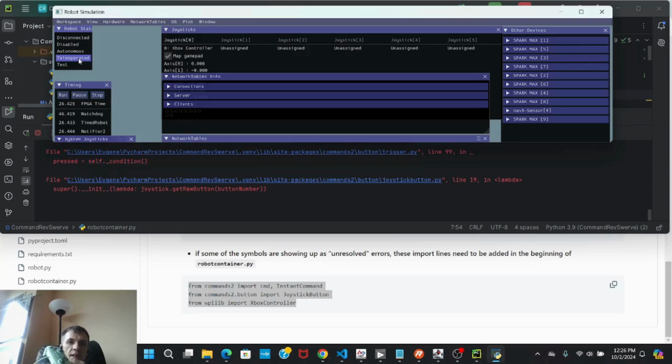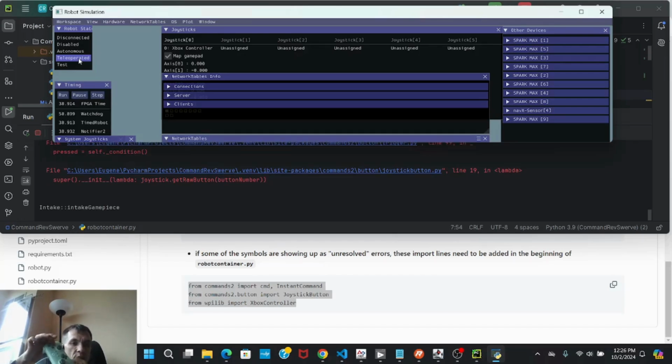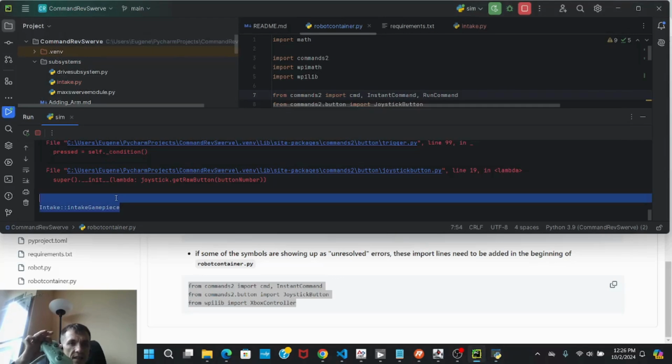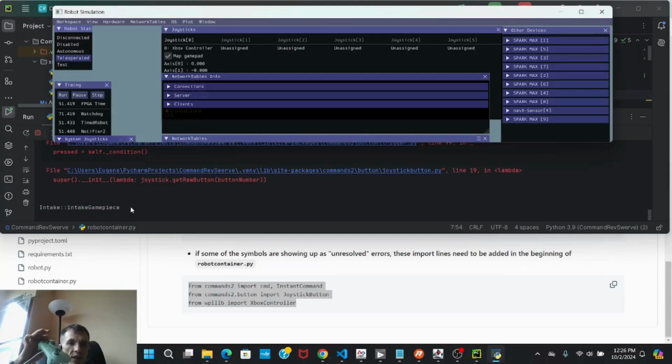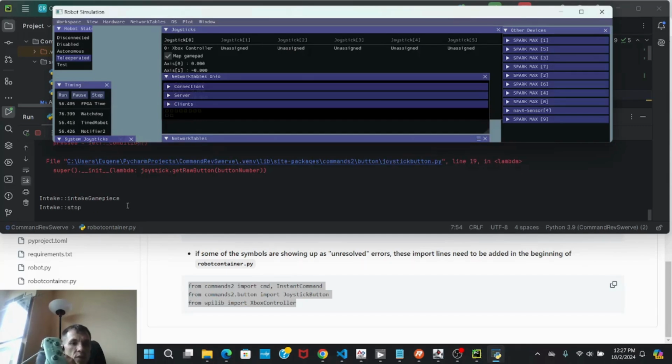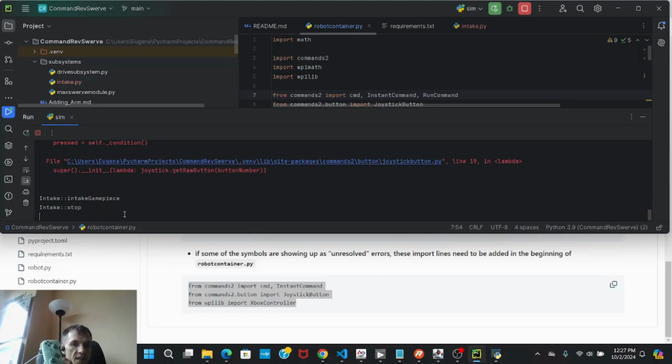I have the joystick in my hand and I'm going to push the A button, which is the intake button that we wanted to operate the intake in the intake direction. Push. And what we see on the screen is the code has printed out that the intake game piece function is called. So the simulated motor is supposed to start working to intake the game piece. Now I'm going to unpress the button. And what I see on the screen of the simulation is that now the intake is stopped.